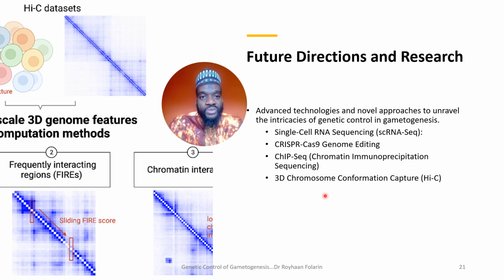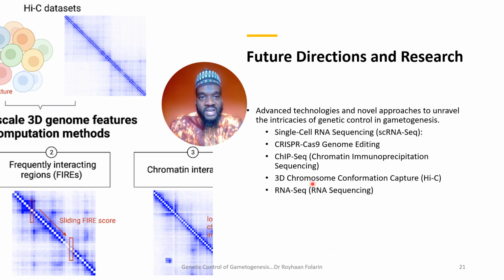So there is also the 3D chromosome conformation capture. That's Hi-C, 3D chromosome conformation capture, which is a very powerful technique that captures the spatial organization of chromosomes within the nucleus. This one provides information about how different parts of the genome interact with each other, particularly in three-dimensional space, and that's why it's given this name 3D. So thereby offering insight into higher order chromatin structure.